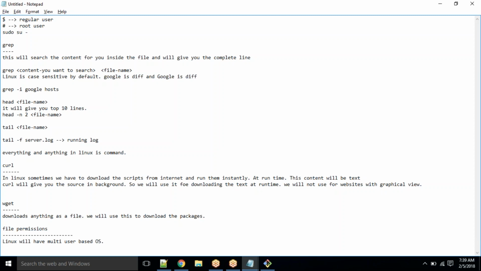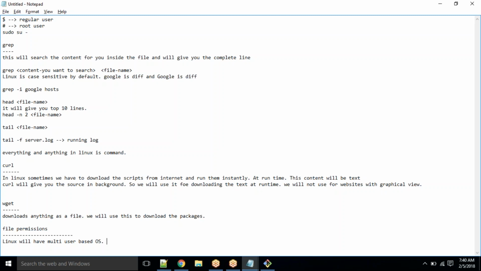In Windows, only one user can work at a time, but in Linux, thousands of users can work at a time. It will support that, but in Windows, you cannot. Even 3-4 users cannot work at the same time, and Windows cannot hold more users. Maximum it can hold only some users.